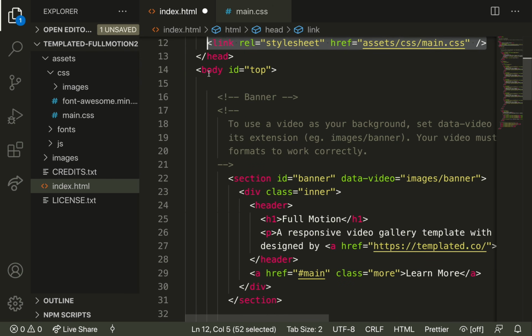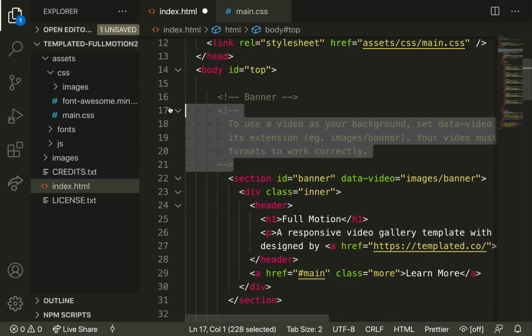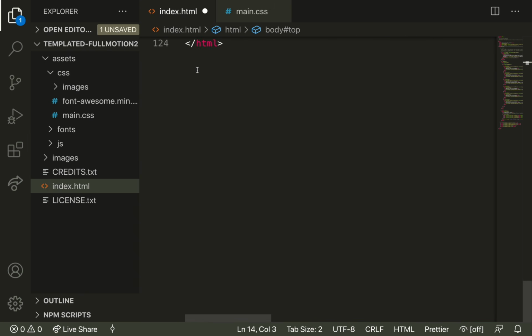Now let's look at this next section, this body section. Oh yeah, you can see some of this is grayed out. That's because this is a comment. So comments can be used to put something in your HTML file that's not going to appear on your final page, or it's not going to be read by the browser. So this whole next section, you can see the body tag starts here and goes all the way down to here.